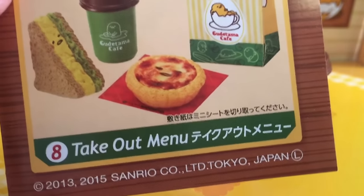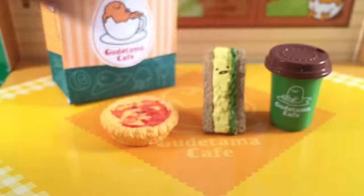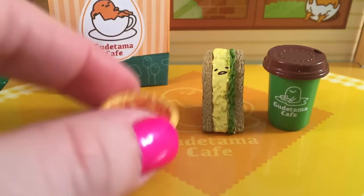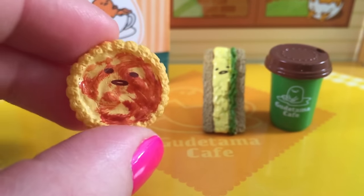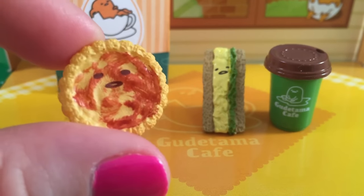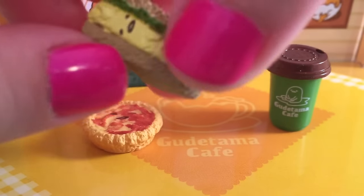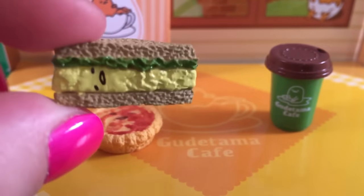Lastly is set number 8, which is the takeout menu set. The back has a little napkin that you can cut out. So first is this little, I think it's a quiche with egg and then maybe tomato. It has a little Gudetama face on it. Then you get this really cute little egg sandwich with a Gudetama face and some lettuce.